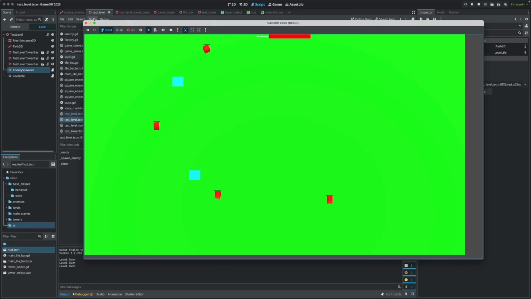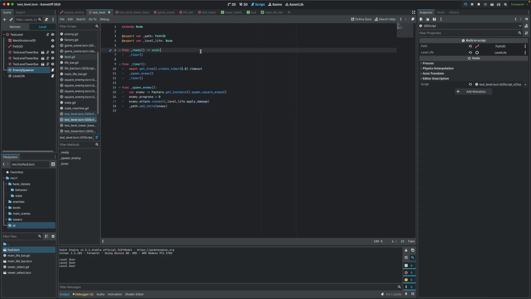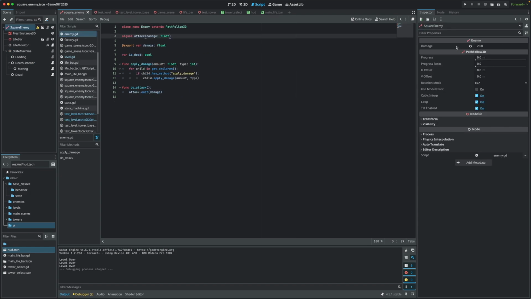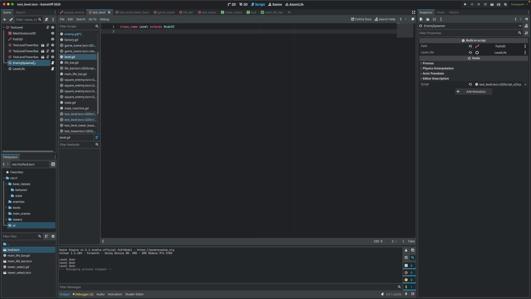And prompted level over. So I need to figure out whether it's attacking multiple times or something is wrong in one of my numbers. Square enemy, the damage is 20. Do attack. I'm going to throw a print in right here. Yeah, probably don't need one. Attack.emit. This is going to the test level.